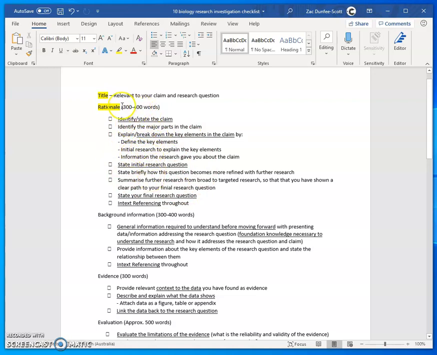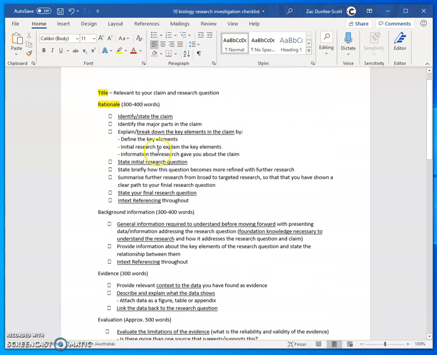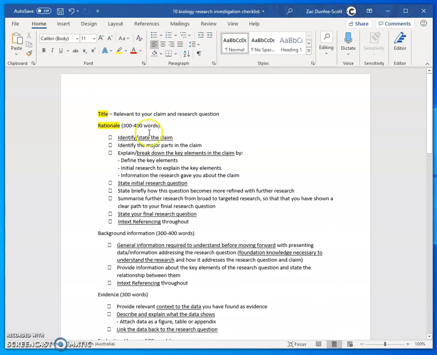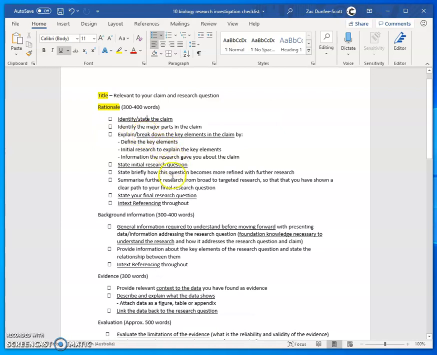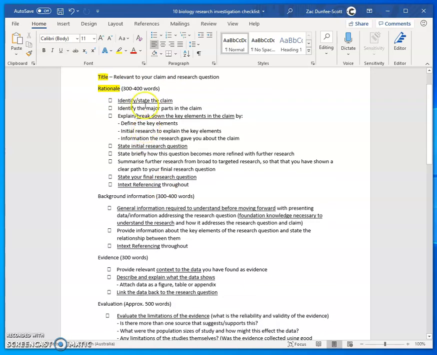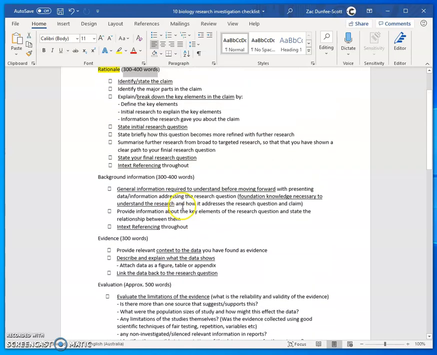Now I've tried to add in an approximation of words for each of these, because I have been bombarded with questions from a couple of you guys saying, how many words for each of these? It's an approximation. If it's below or above, I'm not necessarily saying this is right or wrong, and by no means are there marks allocated to each point if it's within the word range. The marks have nothing to do with word range, and I didn't really want to include this, but it's a good way of at least having an idea in your brain of the size of these approximately.